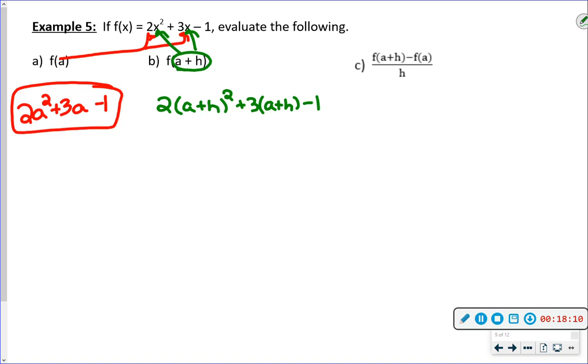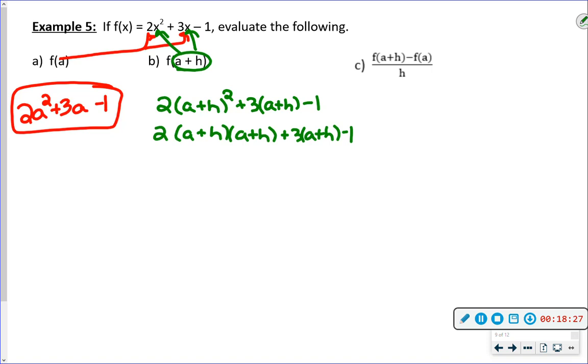Now we have the fun-filled job, feel my sarcasm, of simplifying this. Well, exponent first, order of operations. So I'm going to write this down twice. Oh, baby. And we're going to have to FOIL on it. This is the worst thing you got to do today. It's just a lot, it's time consuming. It's just a lot of algebra.